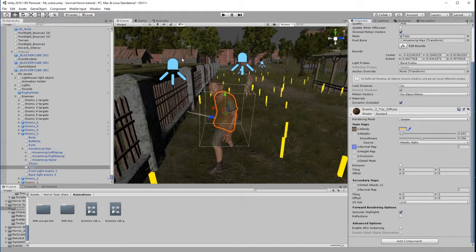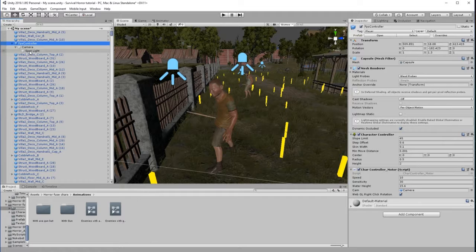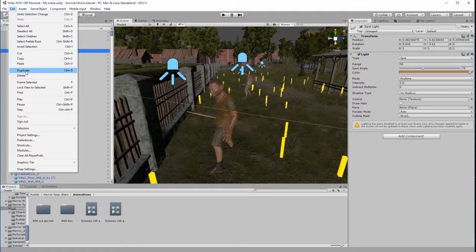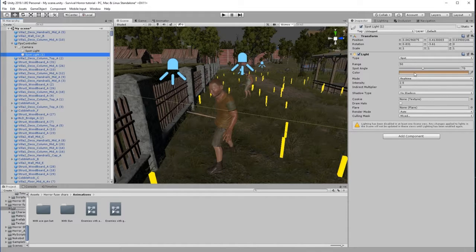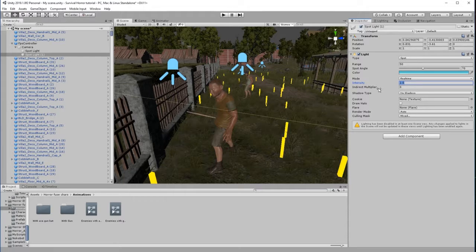Now a lot of the characters are appearing quite dark. Whenever we flash our flashlights on them, nothing changes because they've been excluded from our flashlight, which looks really unusual. So I'm going to go to the first person controller camera, and we already have our spotlight. I'm actually going to duplicate that, so edit and duplicate. I'm going to change the colour of this to a nice sort of blue tint. Hexadecimal code 5ECFD7, and I'm going to reduce its intensity down to about 1.